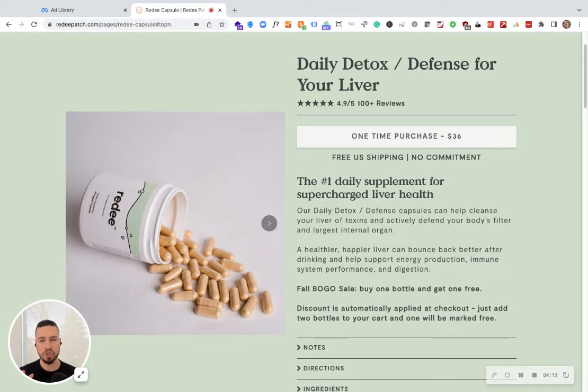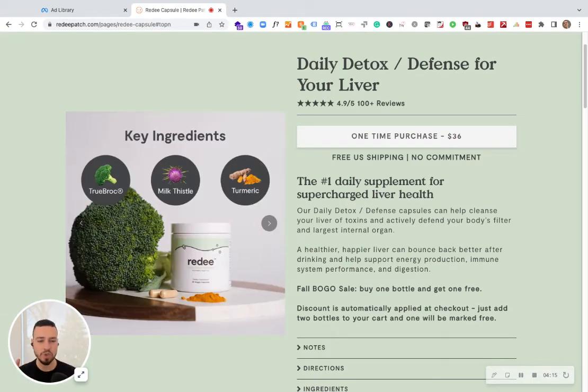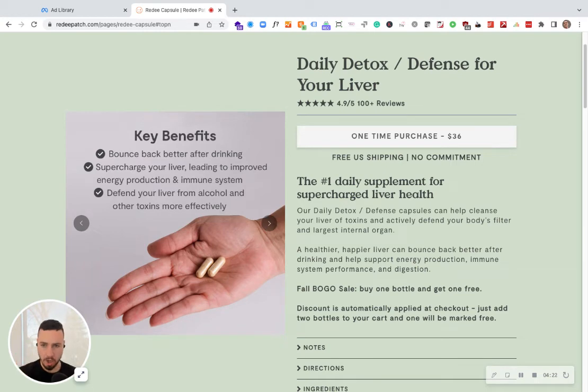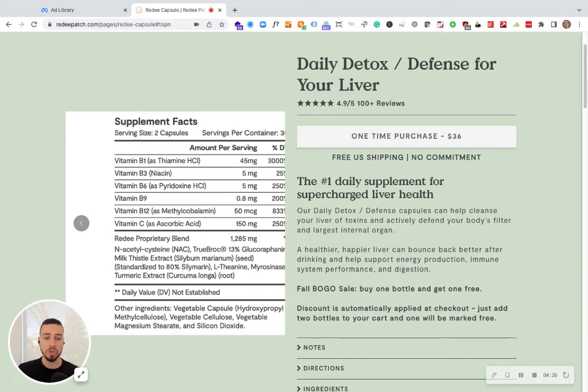So I'm not sure the page does a successful job at convincing people and directing people to buy, other than having a button, one-time purchase. There is no call to action, sorry, not a button, a call to action sentence to really direct me what to do next. So it is a little weak on the action side of things.